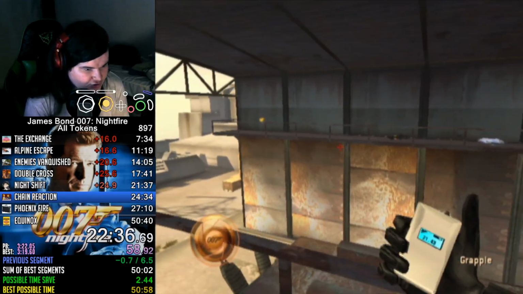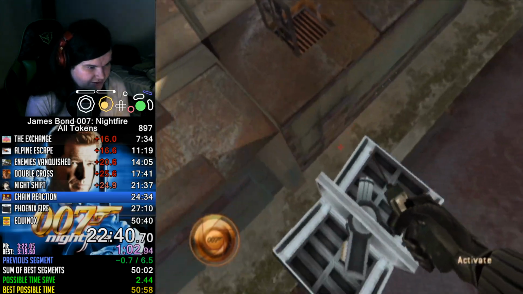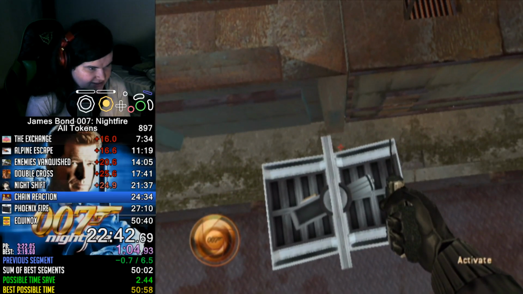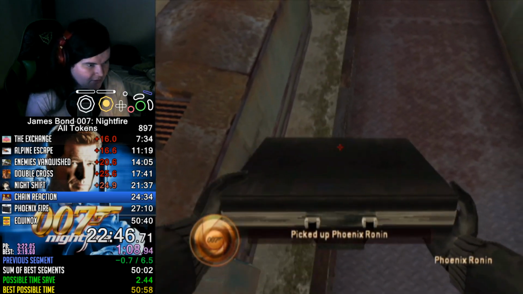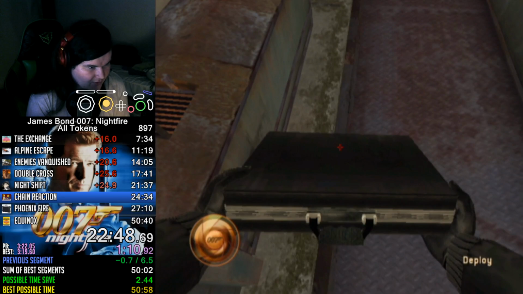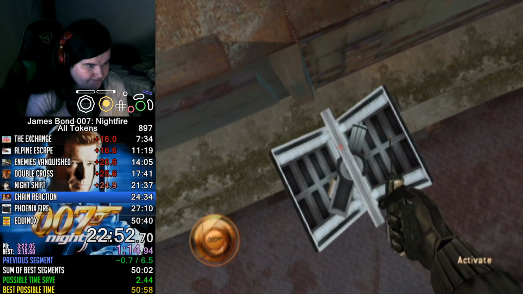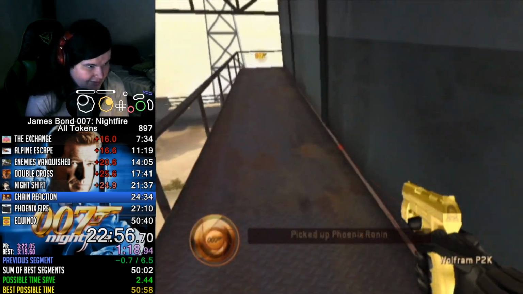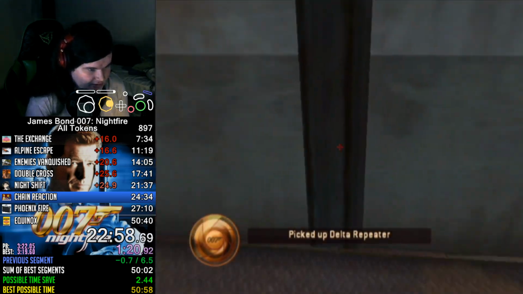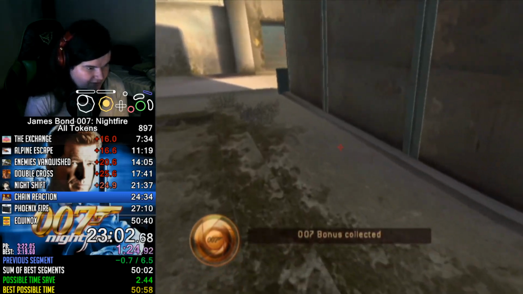Okay, so we're doing a really tricky trick here. So what we're going to do is we're going to put the Ronin down, and as it's coming back up, we're going to... And I messed it up. So we're going to pick it back up. We're going to jump and pick it back up. Okay, nice. We got it. That's a very tight trick, but we managed to get it eventually. And that basically allows us to keep the Ronin while going over to pick up the token.